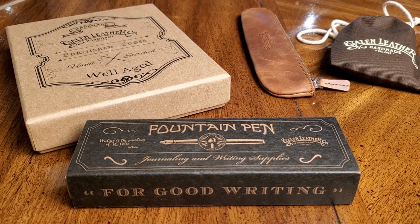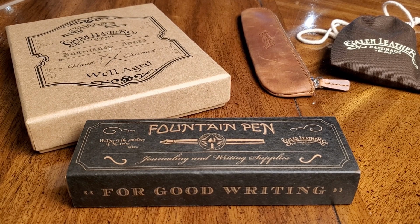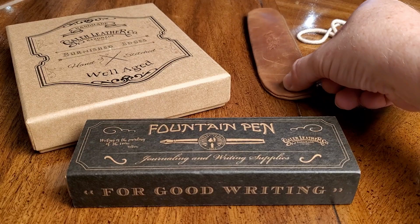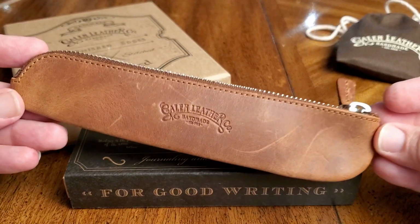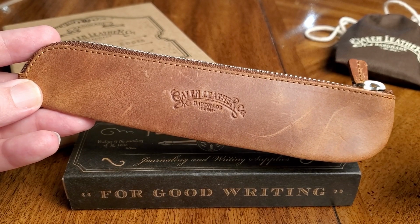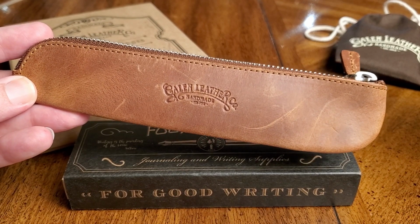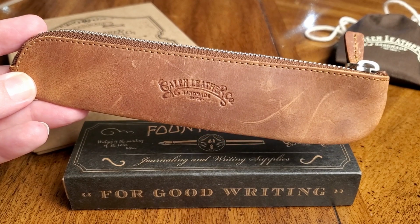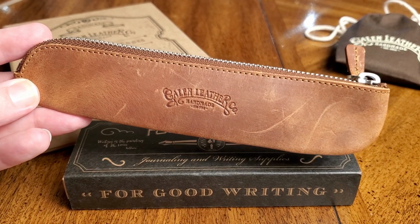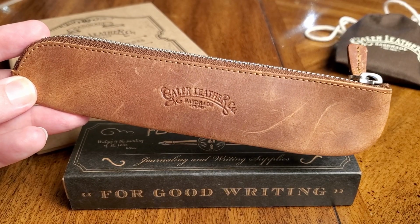Okay, let's take a look at the Scrikss, but before we get to that, I forgot to mention in the intro, I've got a bonus. I also ordered at the same time Galen Leather's leather single pen pouch, and this is so that I can carry a fountain pen. I have some that don't have clips, but they're too easily damaged, just throwing in a pocket. They're really not pocket pens, and so I wanted something to protect them. I looked at Galen Leather thinking, I bet they've got just what I need, and they did.